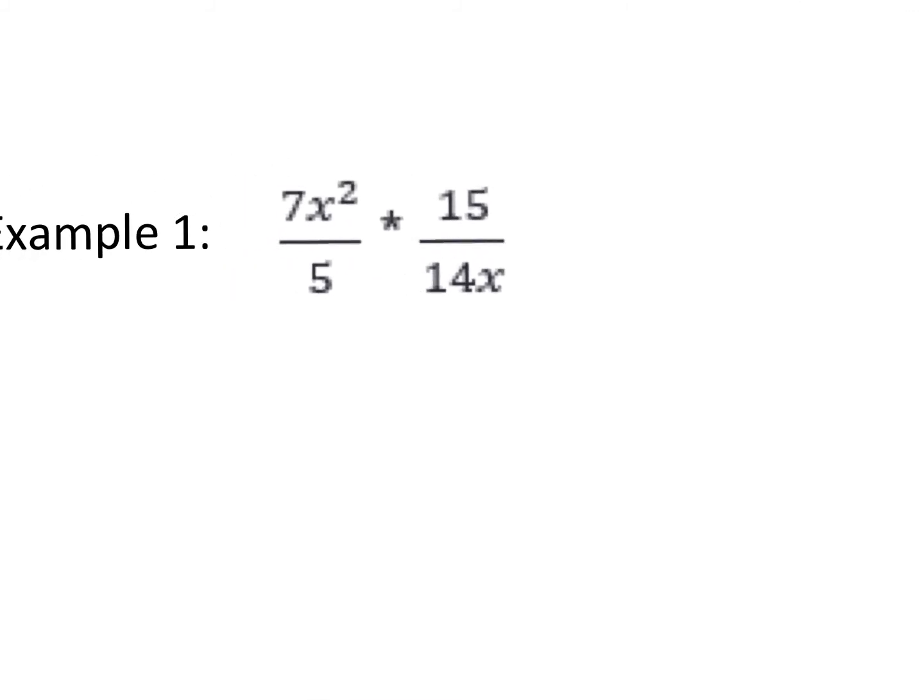Cringe. Okay, let's go ahead and solve. So first thing I do, I look at what operation. If I see a star, what does that mean to do? Multiply, okay? I look at each individual numerator and denominator, but I notice these are all monomial terms, right? Meaning they can't be factored, okay? So we're just going to multiply across. So we'll multiply the numbers. 7 times 15, 105, and we'll keep that x squared. Now we're going to multiply across on the bottom. 5 times 14x would be what? 70x.